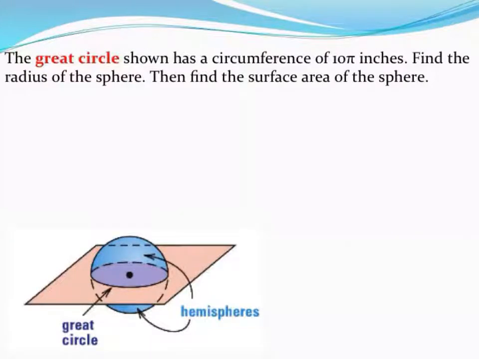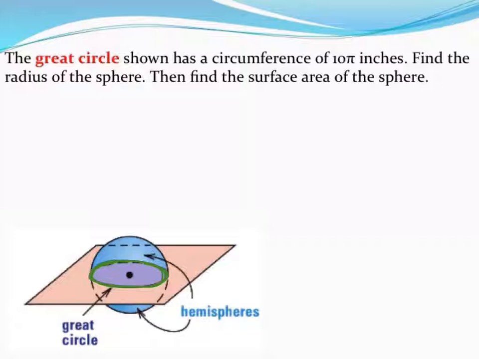A great circle is a circle that goes around a sphere, right? Right, like the biggest circle you could make, so right through the center like that. Basically, think of the equator as the best way to think of a great circle. It's going to go right around the middle of that sphere. It's the equator.